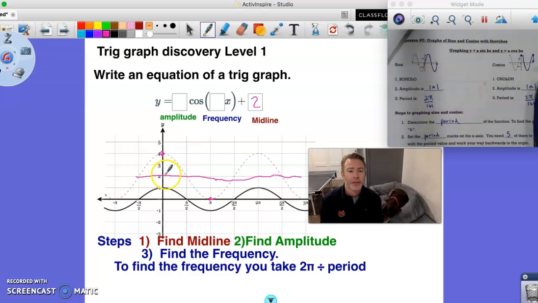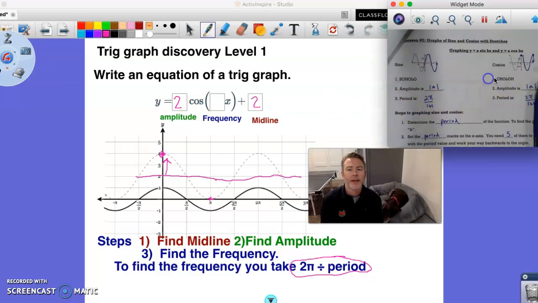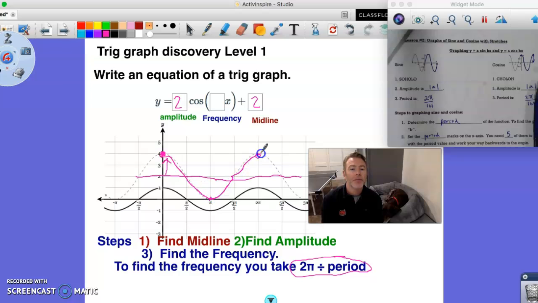Second step is to find the amplitude. That's the distance from the midline to this high value, and that's a difference of 2 units, or a distance of 2. That goes here. And then the last is your frequency. We're going to identify the period, and then use the formula 2 pi divided by the period. To find the period, we look at the curve, and since it's cosine, we look at this acronym, cho, ho, low. Cosine always starts high, goes through the midline to a low point, back through the midline before it repeats itself, and so it ends on high.